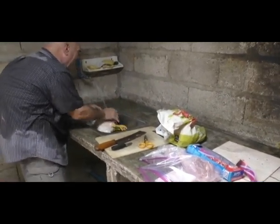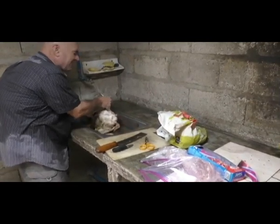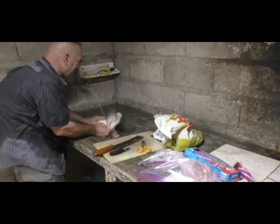Yeah. If you don't wet them down, then you get feathers all over your meat and stuff, and then you gotta play games with that. Kind of sucks. It's an extra hassle.